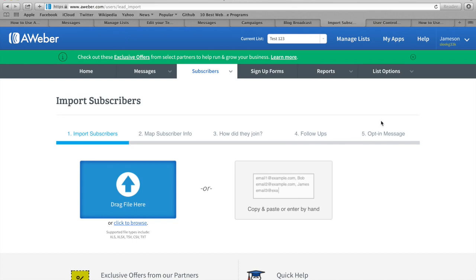And then the last thing you're going to have to do is select whether or not you want your email subscribers that you're importing to receive a confirmation that they signed up. So do you want to send them the opt-in message that they have to actually say yes or no to? By default, it's going to say no, so they won't actually get the opt-in message. Okay, so that's all you have to do. It's really, really simple to import subscribers as long as you have a spreadsheet or some other document that supports these types of files right down here.